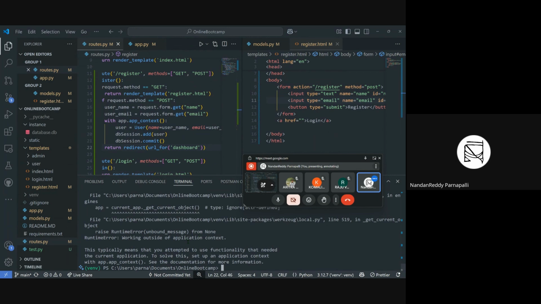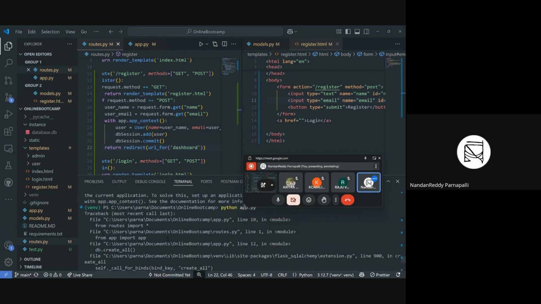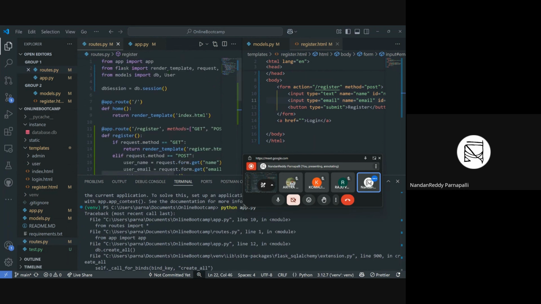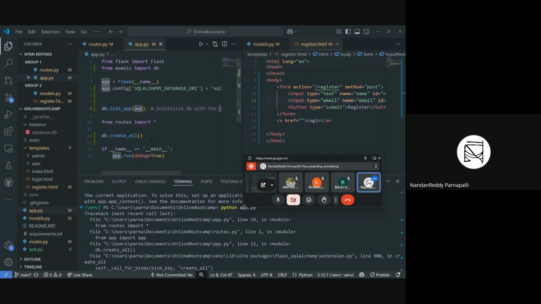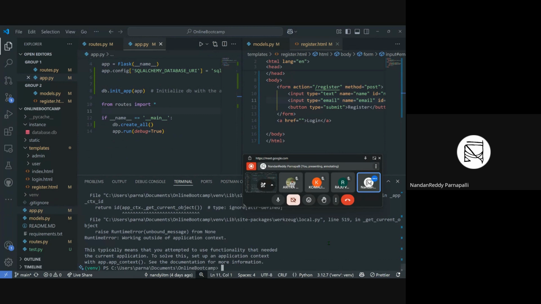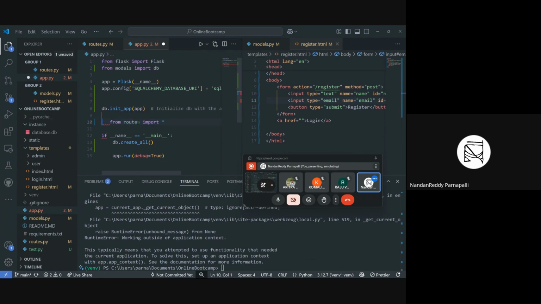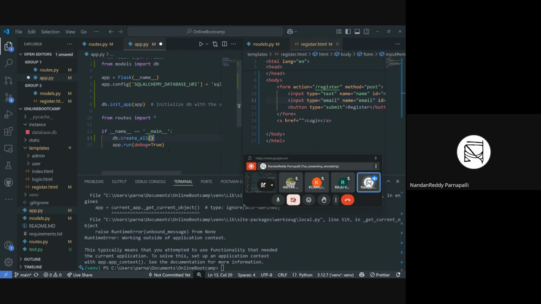Maybe I have to import these things after creating. There is some issue with this importing.